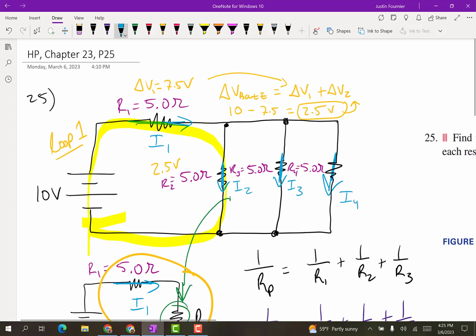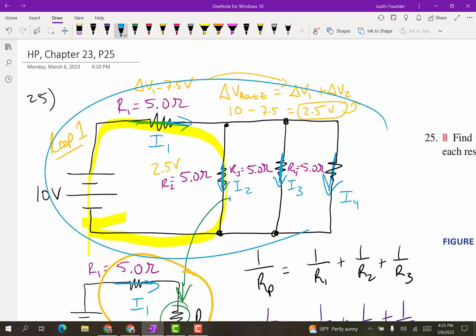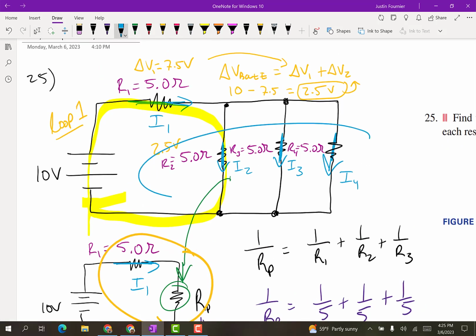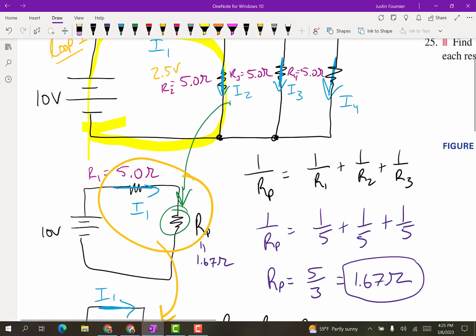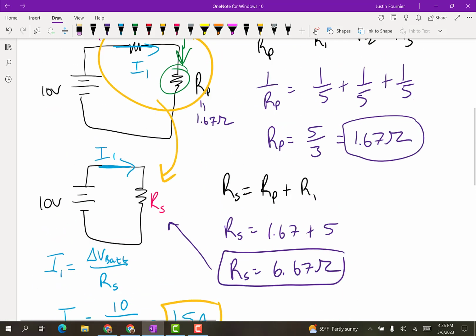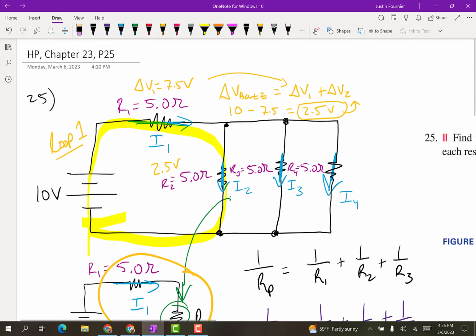Again, the big method you're often going to use is to collapse the circuit into the simplest circuit you can, finding out which resistors are in parallel or series. Once you have that, you can figure out whatever the unknown is, in this case the current, and extrapolate that. Then you pull back out of there, and you get all this stuff. And then feel free to use the loop rule and the junction rule as necessary.